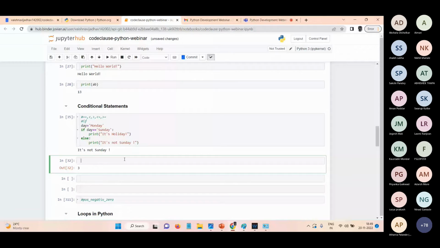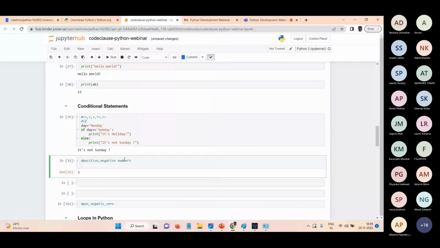Let's take an example for positive and negative numbers. Okay. So let's take n as an input from user. So we need an integer type of data. So we'll just convert input, whatever the data user will enter, in integer format.